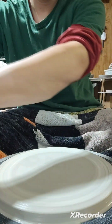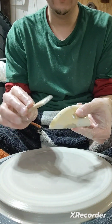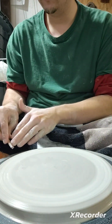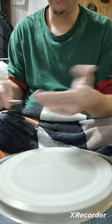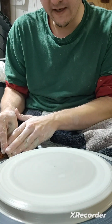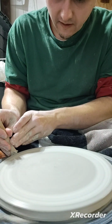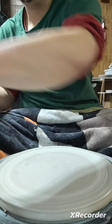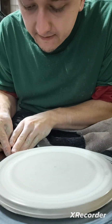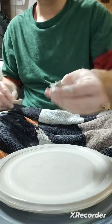Now comes some simple stuff, honestly. So, I just use a flat tool of sorts. You can use this, you can use a wooden rib, whatever works. You don't want to use anything metal like this because it will potentially wave and bend up under and it'll ruin what you're trying to do. So you start by getting this and you slowly slice. If you get some extra clay coming up, you should definitely cut that off. And slice. Now we're not going very deep because it still needs to be 9 inches wide.